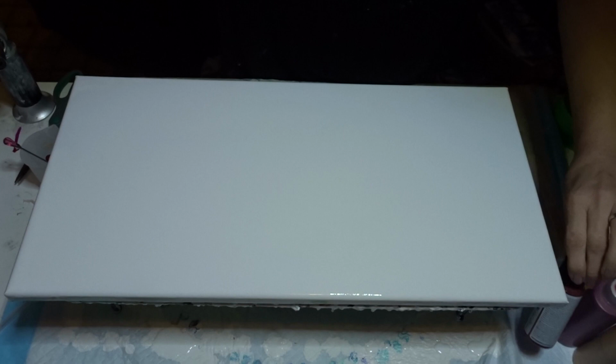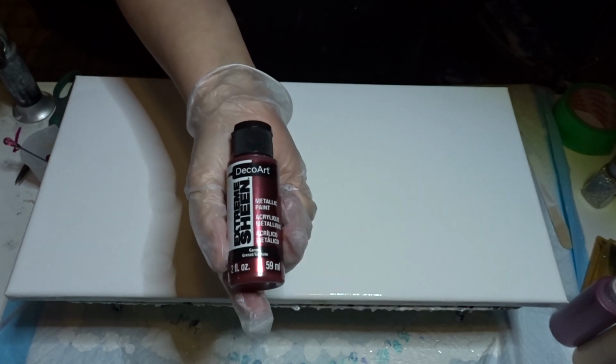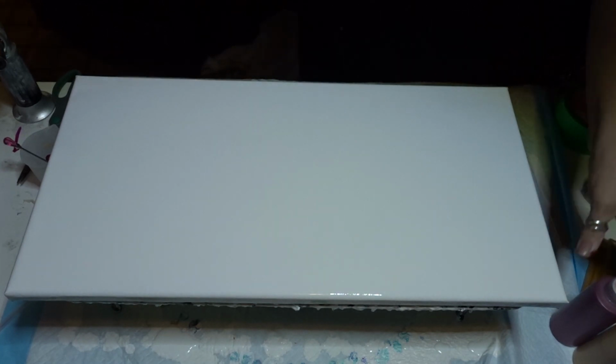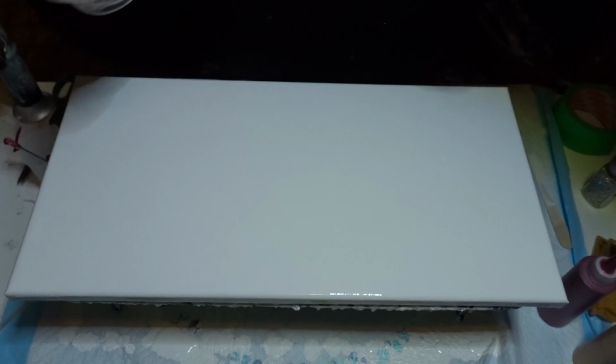And I just finished mixing. I made a mess, it's all over me. My Extreme Sheen in the Garnet from DecoArt. So I mixed that up today, so we're going to try that out. And I'm glad I have everything in my little bottles. So without further ado, here we go.